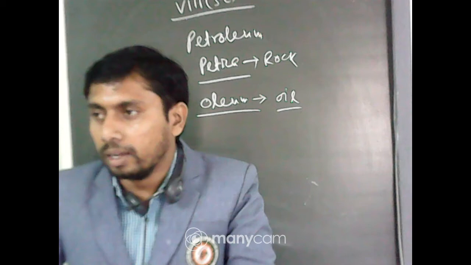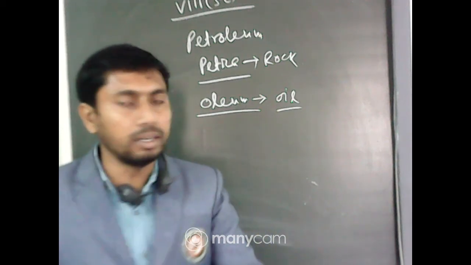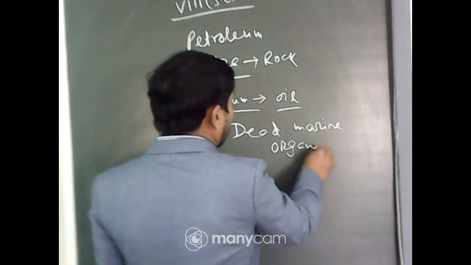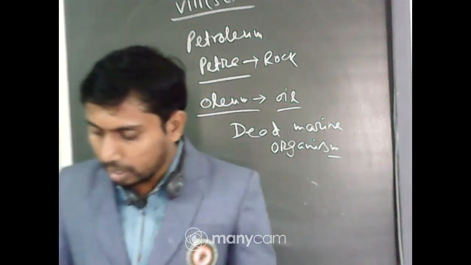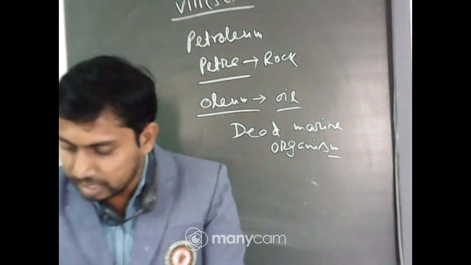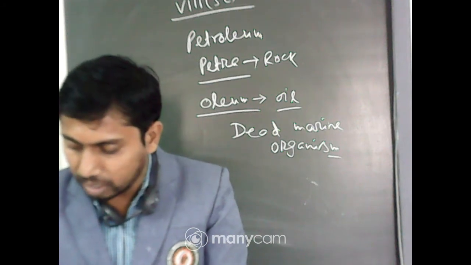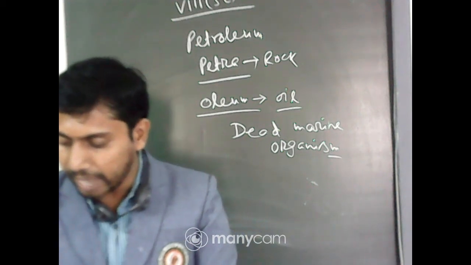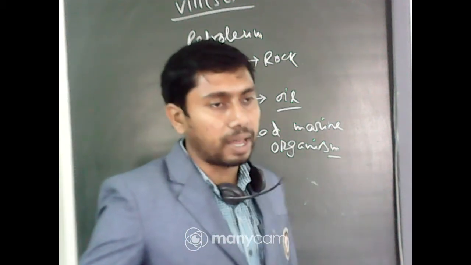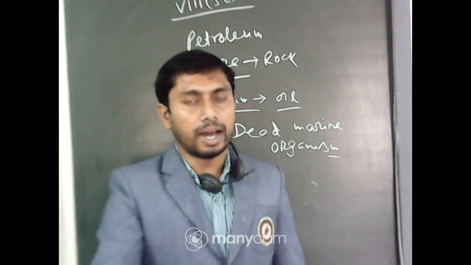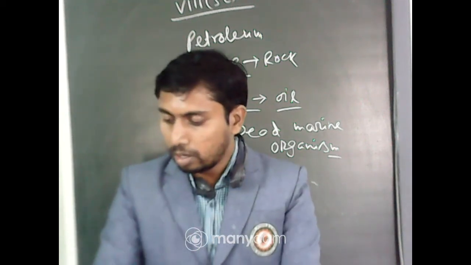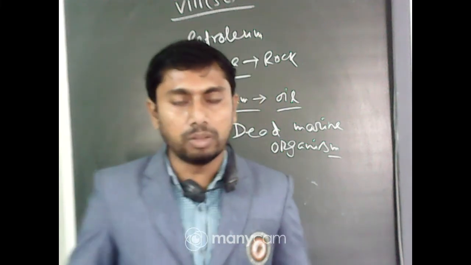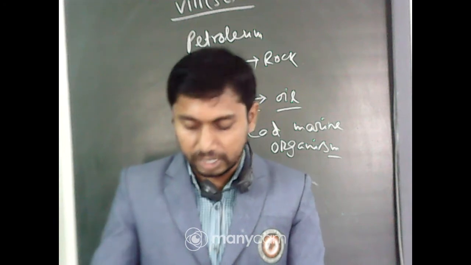It is formed by dead marine organisms. Petroleum was formed from organisms living in the sea. As these organisms died, their bodies settled at the bottom of the sea and got covered with layers of sand and clay. Over millions of years, absence of air, high temperature and high pressure transformed the dead organisms into petroleum and natural gas. So again the same conditions apply: absence of oxygen or air, high temperature and pressure. Here it is described how petroleum and natural gas are produced.